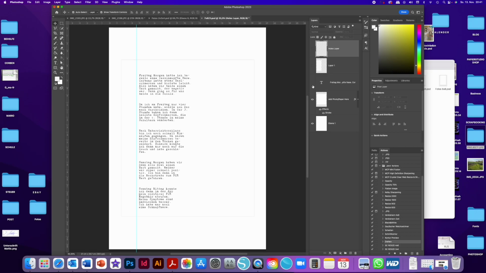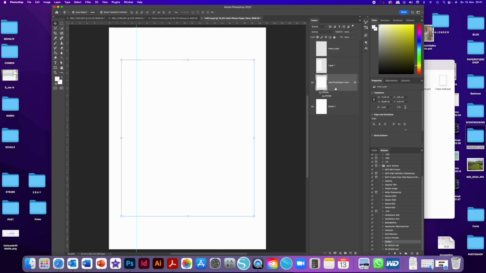What is this? Oh, just some text that I can delete out of here. Sometimes I want to use a different size on a 6x8 layout. Then I just use this template to create, for example, if I just want to print a photo like this, I add a rectangle, and this way I just know how big or small I can go and if it fits on my layout.